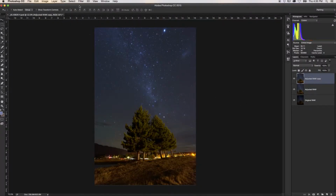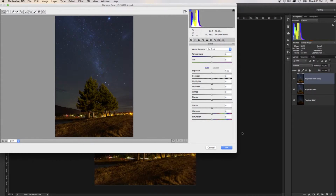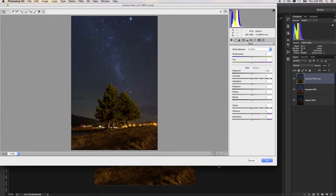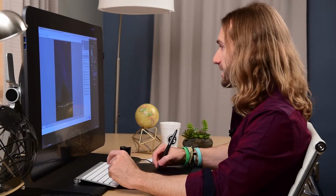We can actually access the Camera Raw filter, which will give us the ability to use the Camera Raw corrections inside of Photoshop without using a raw file. So this is actually pretty nice. So here's where we can do some other things to further enhance it. Photoshop has some great tools from using curves, color, hue saturation, contrast, vibrance, different things like that. But this is definitely a complete set of different color corrections.